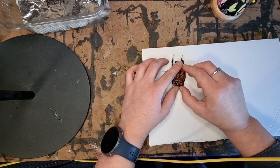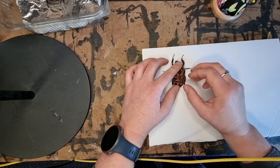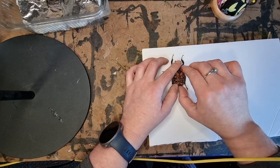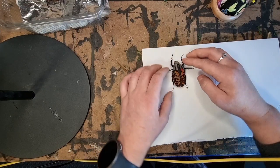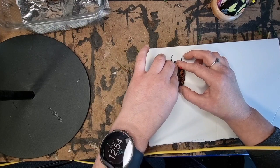And now what you want to do is carefully lift the top bits of the wings, so the body casing, wing casing. I'm not sure if that's right, I have to ask Phil. Just lift it up carefully. You might hear a bit of cracking, that's okay. Just be gentle, just to loosen it so you can then pull the wings out from underneath.